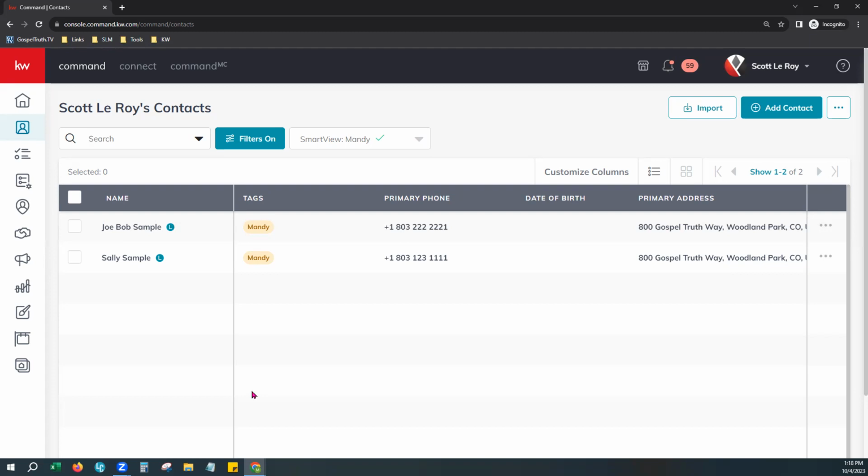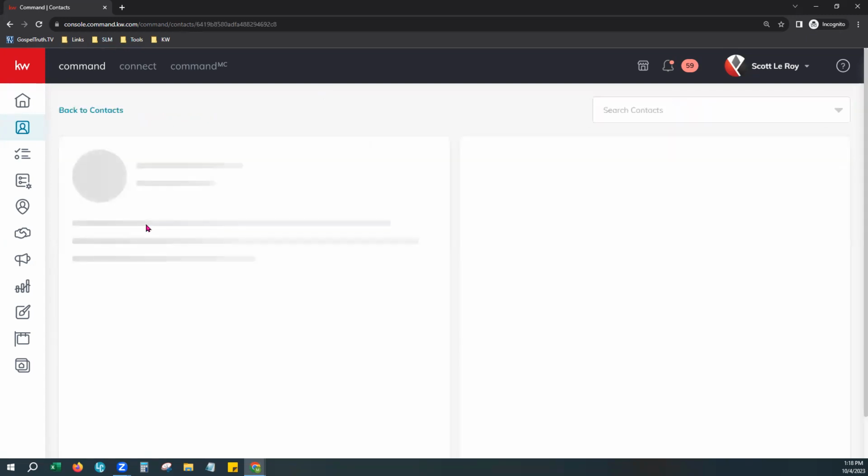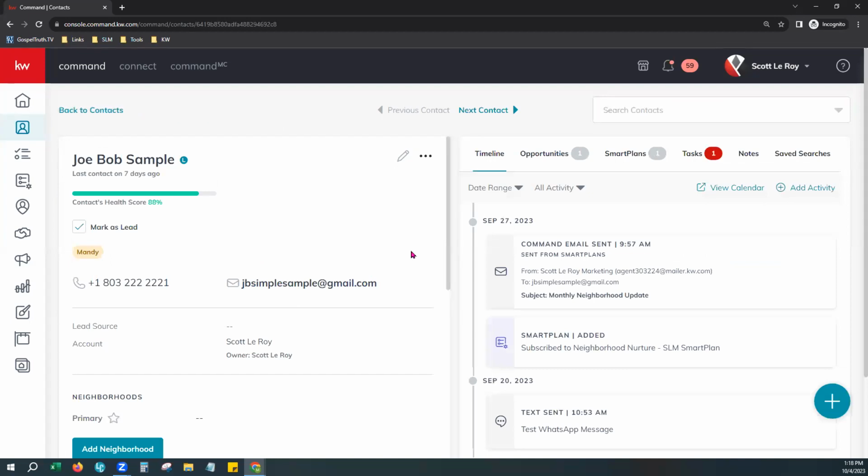In addition, when you go to create a smart plan, while you can add contacts by name, if you're trying to do a large number, that's going to be tedious. So, you want to use tags in your command contact database right here, and it'll make your life a lot easier. So let's jump into Joe Bob and I will show you what I mean. So you want to obviously, if the smart plan has an email to go out, make sure that the contact has a primary email. Primary emails are going to be showing right here on the contact profile. You'll want to make sure they have one of those on file.